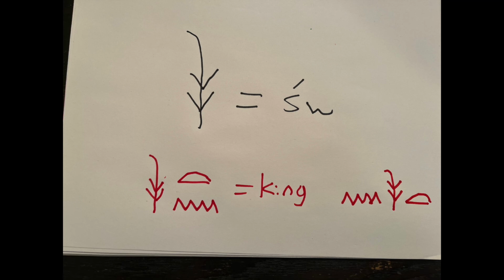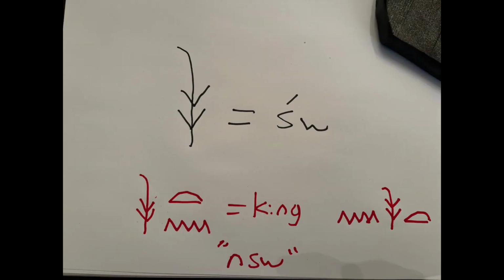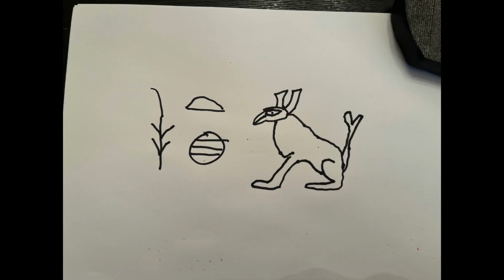If we were going to write it out in sound order, it would be N, then SW, then T, but the T is not even pronounced. Maybe this is done for honorific or graphical transposition. Either way, it's just one of those exceptions like I before E except after C. So remember that anytime you see this, it's niswa, or nishwa, king.